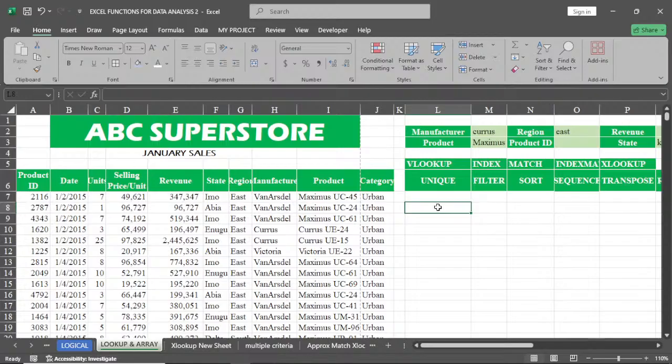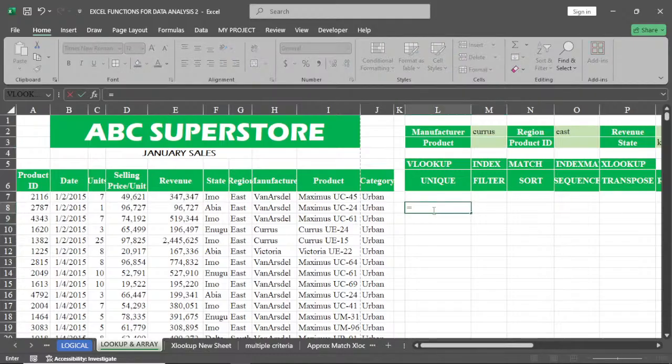Now, what is the wildcard filter? How do we work with it? We can start with this. That's why I have taught us the text functions, and so we can say equals SEARCH. What does SEARCH do? SEARCH is to find the text and give it a particular number. Now, the thing we are going to do here, okay, let me delete this. Let me come over to here first. We are looking for Maximus.